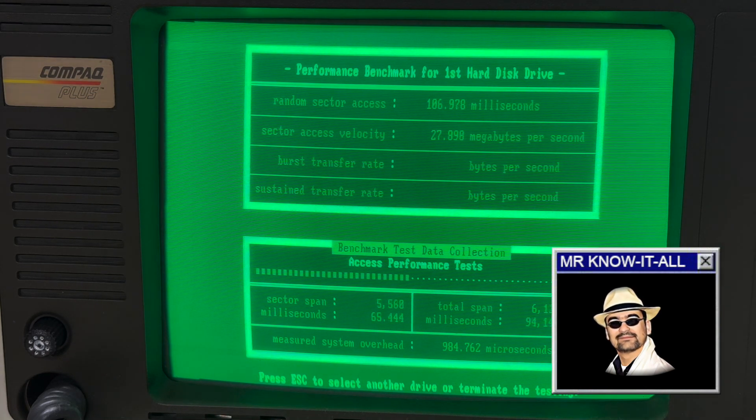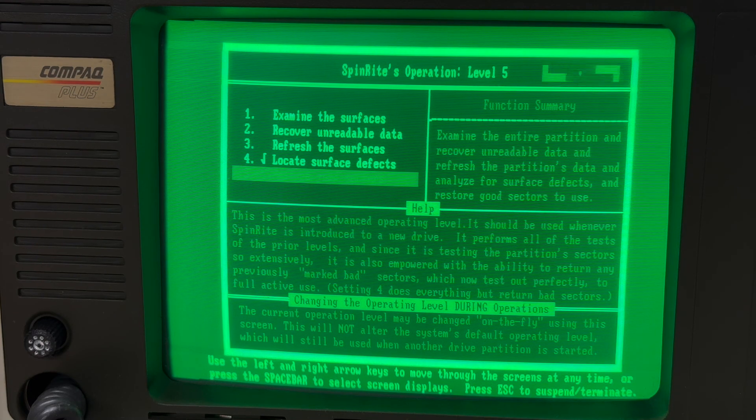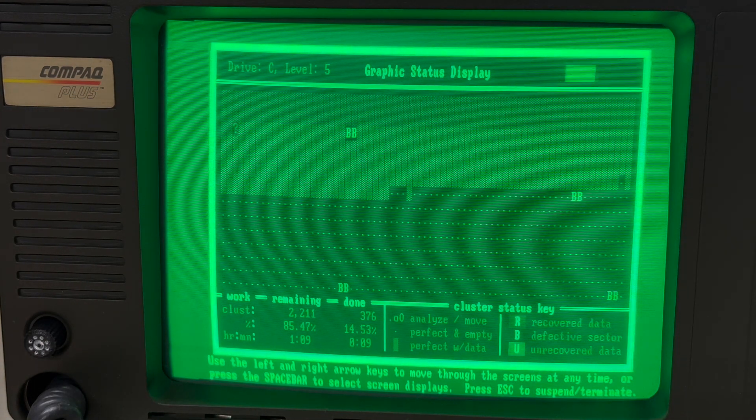On the other hand, if the drive were really dead, it would probably explode during those thorough tests. So in my opinion, doing some stress tests can only be helpful in determining if the drive is still any good. And eventually we end up on the extended surface test, quite similar to Northern Disk Doctor before. After a while I realized I had Spinrite running in level 4, which only tests. But actually, I would like it to try recovering bad sectors wherever possible. At this stage, it can be switched into level 5 mode on the fly. I'm really curious if it can recover those bad sectors. Chances may be good, since the testing is a lot more sophisticated than good old Checkdisk or even NDD ever were.